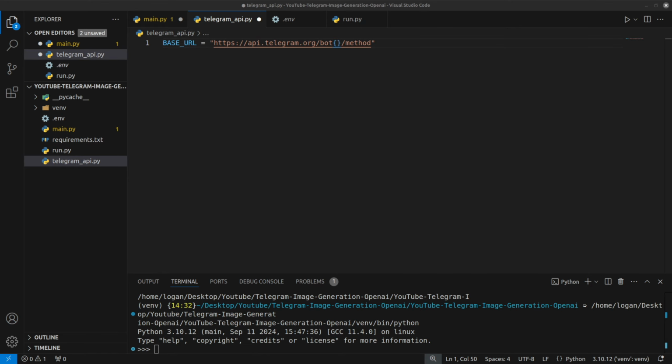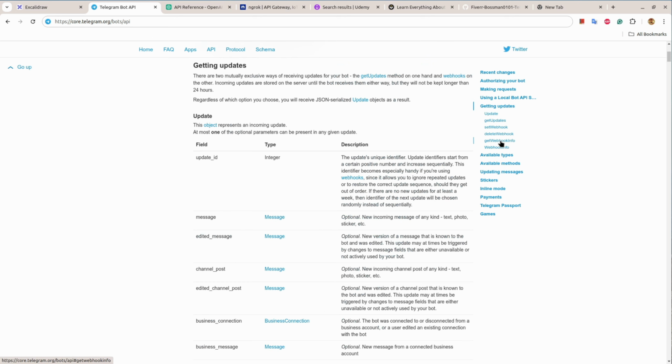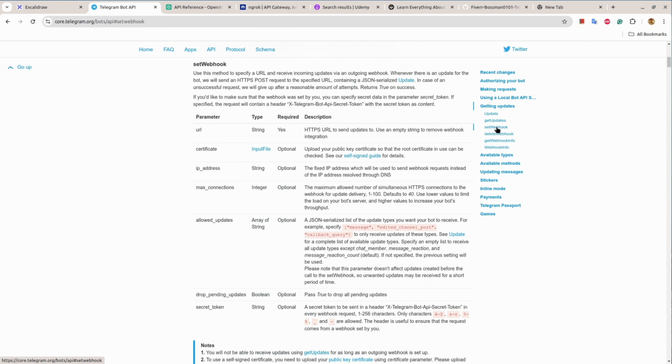If you go to this Telegram API documentation, you will see there is getting updates. There are a couple of ways to receive an update for the Telegram bot. Among those, we are using setWebhook.